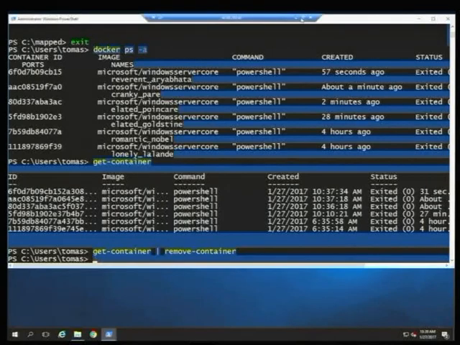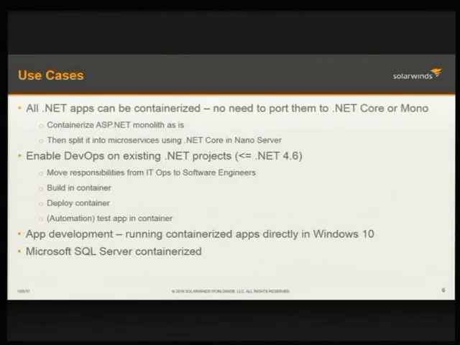Well, okay. So, what about the real use cases? How could you get the value from this in your organization? Let's imagine you have some ASP.NET monolithic application, which is .NET 4 or older, not migrated to .NET Core yet.